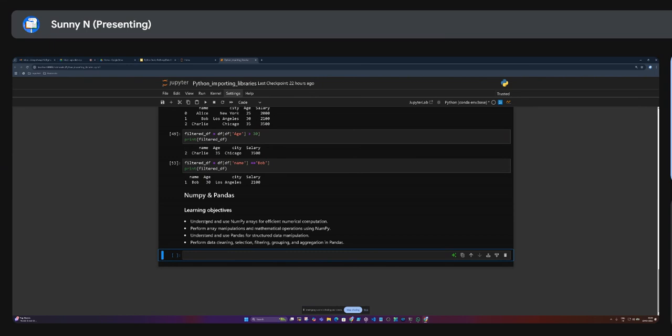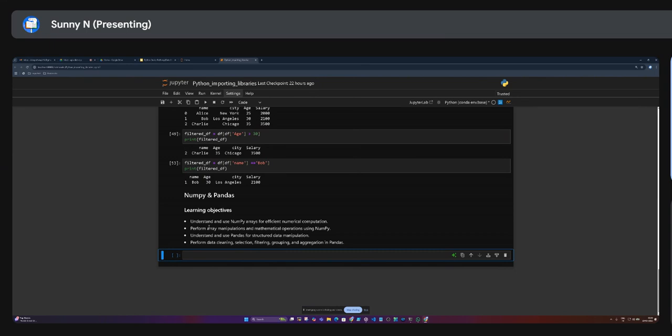What you're going to do is understand and use NumPy arrays for efficient numerical computation, perform array manipulation, and use Pandas for structured data manipulation. I'm not going to cover unstructured data; later on we'll do that when we play with some raw data.